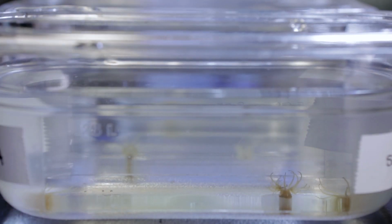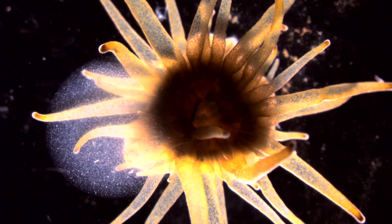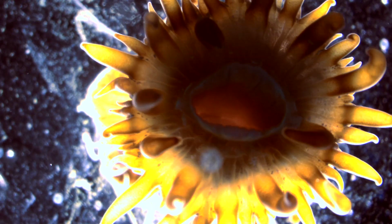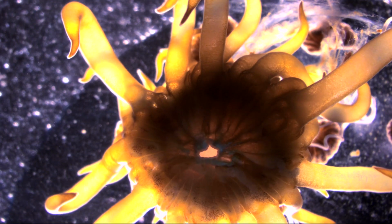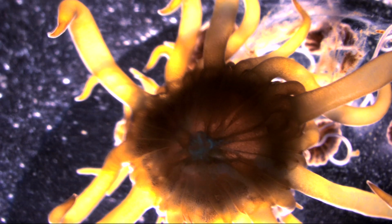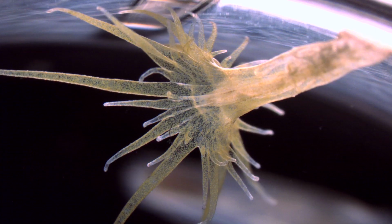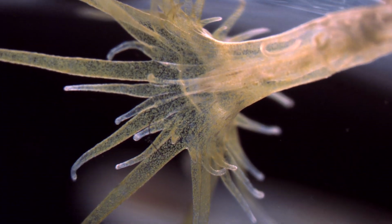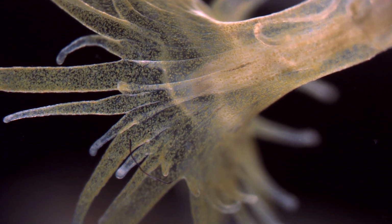And so if you mix in a little bit of food, the anemone will think that it's edible, and you can see it wrap it up in its tentacles and swallow it and keep it in its mouth. And what we hope is going on during this time is that as it's sucking the food out of that agarose bead, it's also taking up some of that special kind of RNA and getting it into its cells. And that's how we find out how genes work: we break them and then we see what went wrong in the animal.